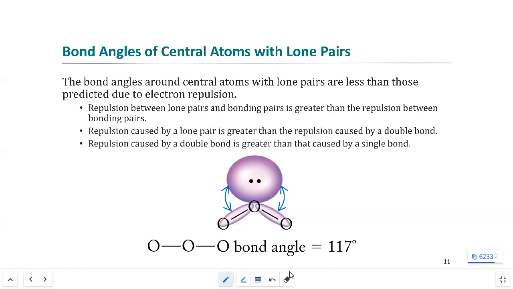So don't get caught up in this idea of, okay, well, lone pairs versus bonding pairs is one way. But if it's a double bond, it's a little bit different. And a double bond repels more than a single bond. Who cares? What matters here is that if I'm comparing bonds versus lone pairs, lone pairs make a bigger difference. And if I have multiple lone pairs, they make an even bigger difference still. So what really matters is that lone pairs are there. If they're there, they have an influence, they matter.